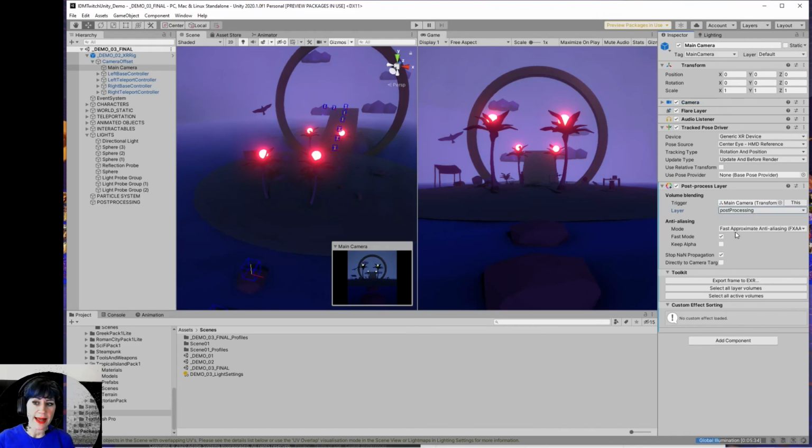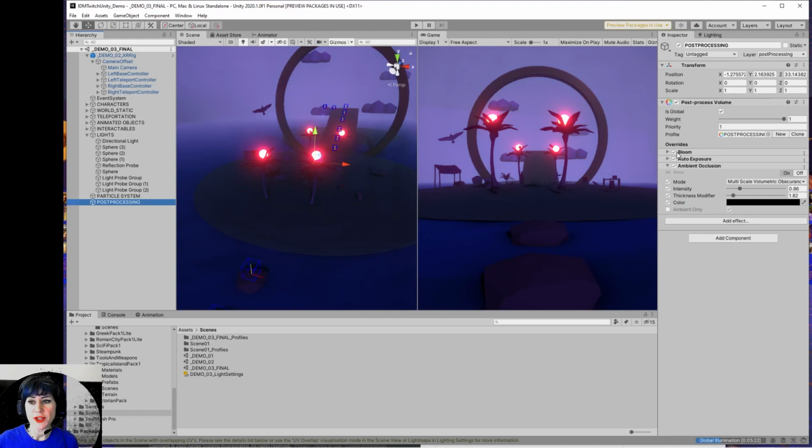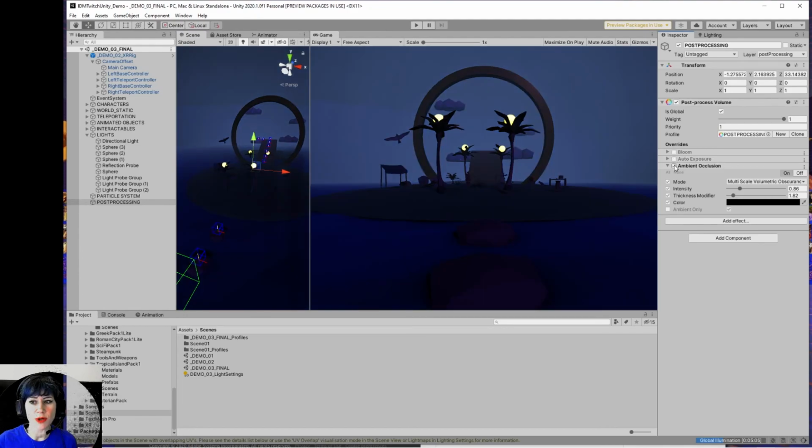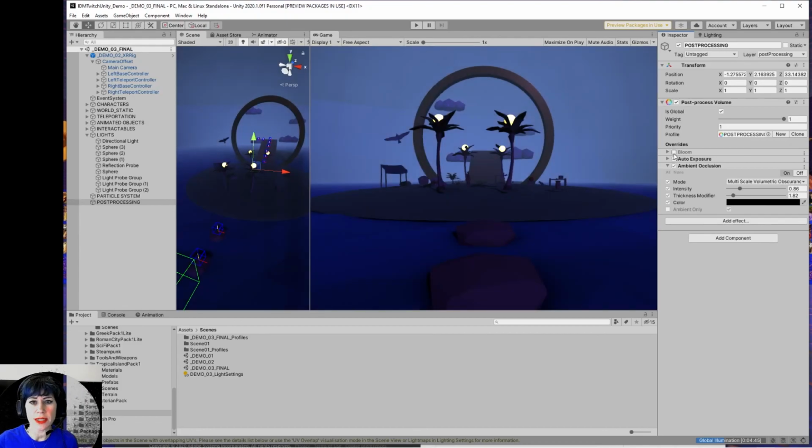I go for anti-aliasing fast mode, if it's untethered VR. Again, all these settings you can tweak and play around with. But if I turn off the bloom, for example, whoa, or if I turn off the exposure and some color correction, or color incorrection, whatever you call it. I like to make things kind of otherworldly looking sometimes. And I added some ambient occlusion.